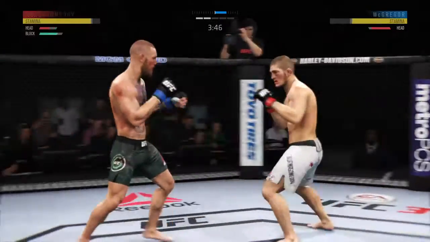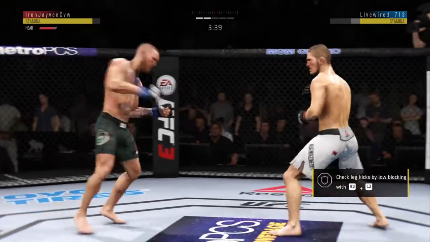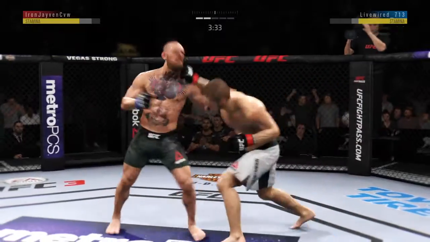Look at that. Well, they've made all the right reads here tonight, and there's another one. Beautiful read on the leg strike as he catches it and then returns fire with a punch of his own. So they have got the timing down here at this point of the fight. Swing and a miss by McGregor. Nice shot.